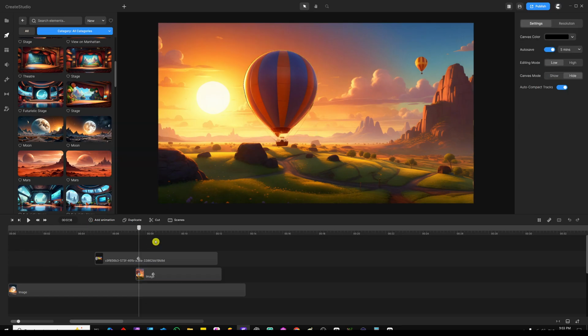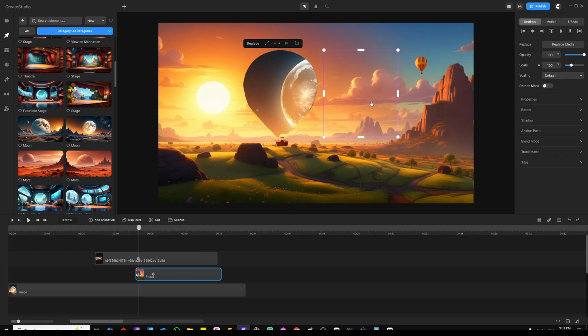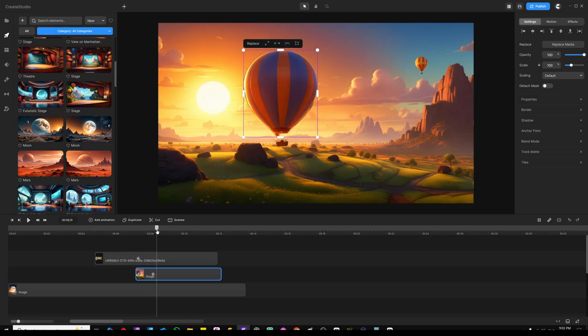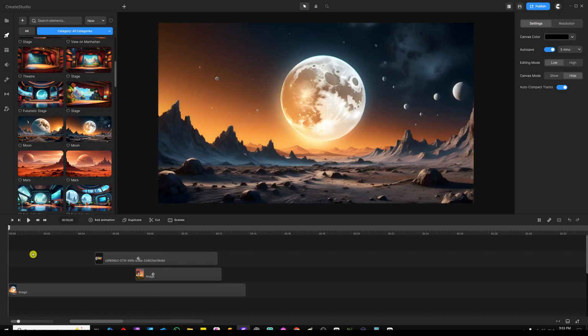Let's keep easing as is. I select the first keyframe, hold the shift key and the right arrow, and drag this to the right side just to hide it behind the background. So when we play it, it's just going to slide in, filling in the gap right there. Now we have our scene ready and we can start displaying other characters and so on. Let's go back and play it one more time to see it in action.